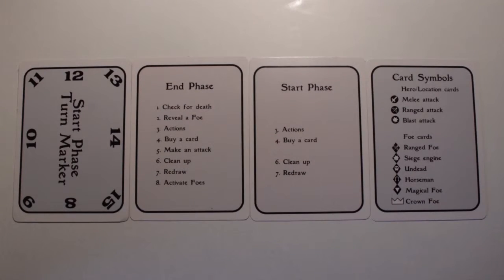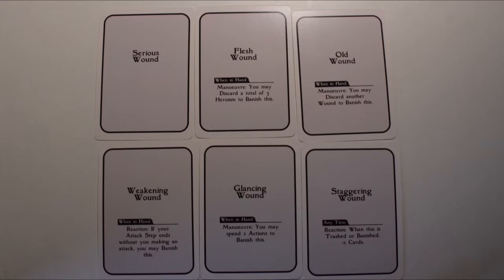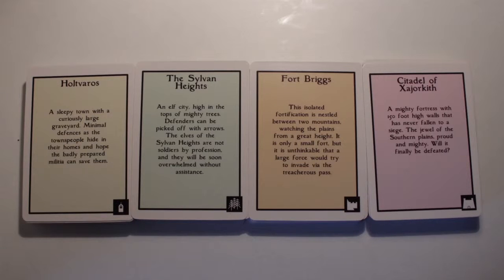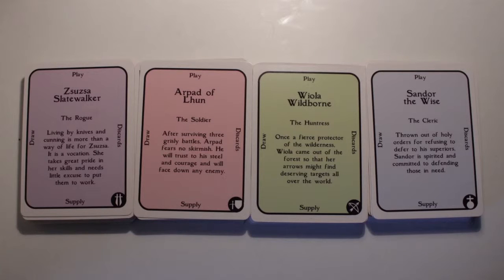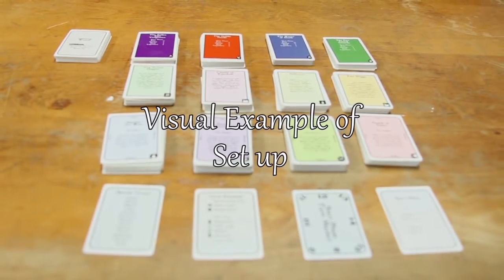The Bulwark set includes various miscellaneous cards, which can be used for reference during gameplay. Penalty cards called wounds, with various ways of deck removal. There are various locations to choose from, armies to choose from, and characters to play. With variety increased through expansions. A visual example of setup.